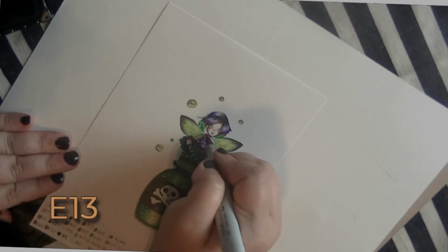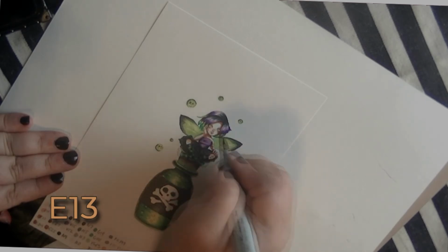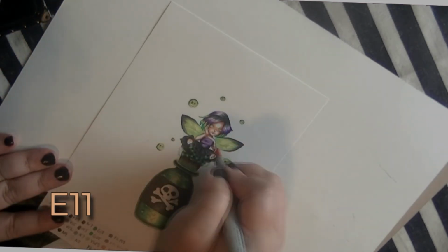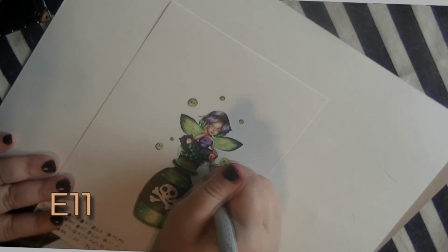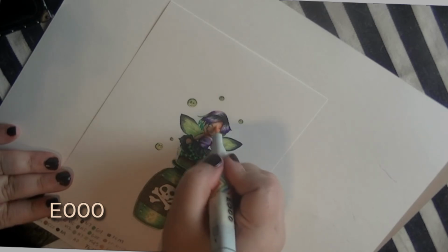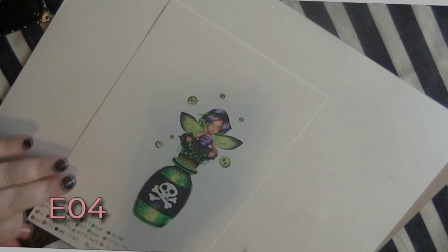And now we're going to use E13, which is sort of our light medium flesh tone, beige or a dark peach. Now we'll take E11 and we're going to blend out those shadows we just created with the E13. And E11 would be your next to lightest flesh tone or peach. Now we'll use the lightest peach, which is E000 if you're using Copics, and we just sort of blend all that work we did with the skin.